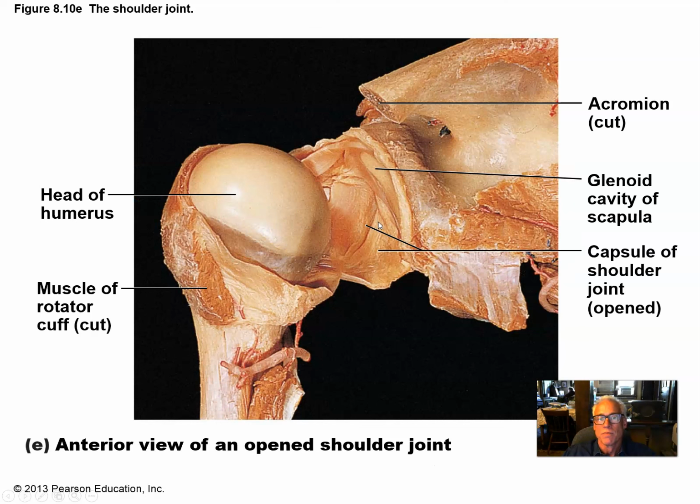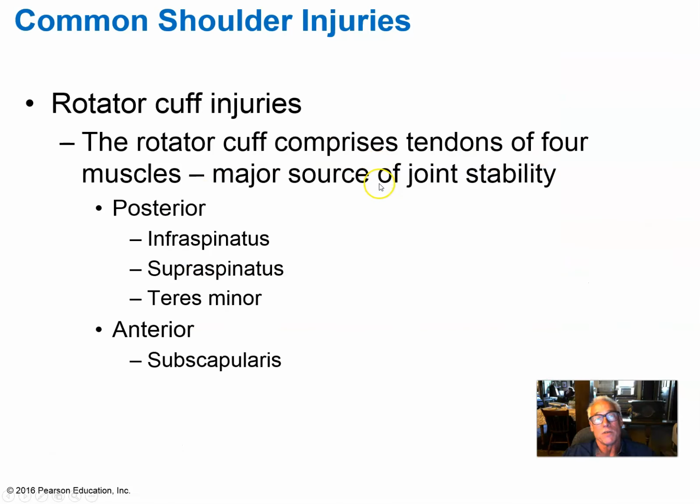on it. And here's a dissection showing the beautiful articular cartilage on the head of the humerus, and this very shallow glenoid fossa covered with articular cartilage also in the shoulder joint. So, major stability for this particular joint comes from the rotator cuff, it's called. Four muscles that, well, there's actually a fifth muscle at least that helps provide stability, but four major muscles that just attach to the scapula and reach over and grab the head of the humerus and hold it into the glenoid fossa. And those are the infraspinatus, supraspinatus, teres minor, and subscapularis muscles.